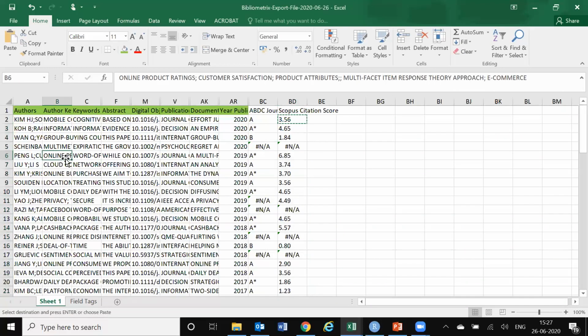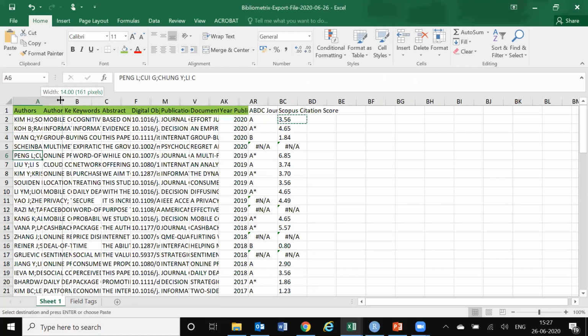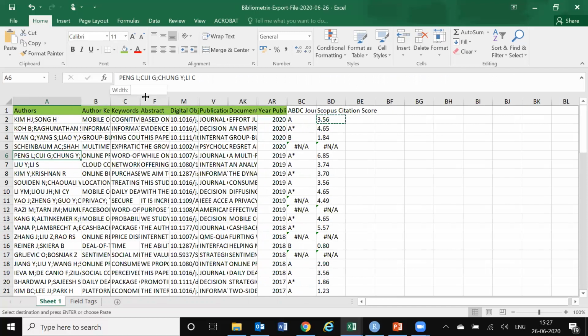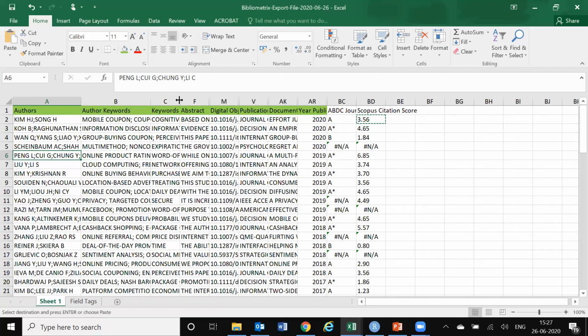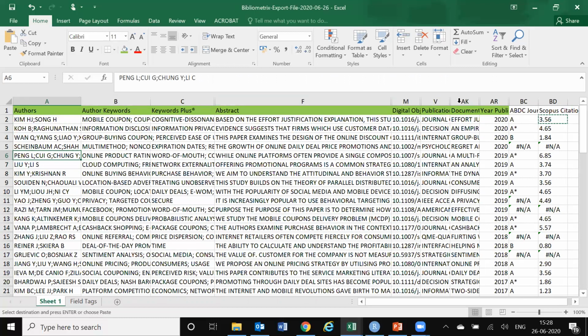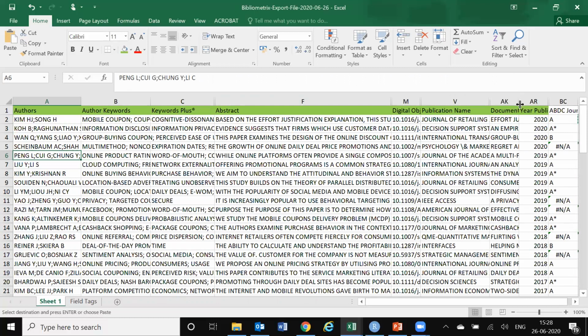The next thing that I would like to do is to create a readable format. So we will create some space for authors, keywords, keywords, abstract. Abstract will be a lot more area. DOI, you don't really need. Publication, yes.